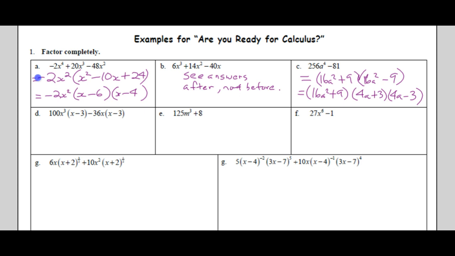Why not? Is there a common factor indeed? And what is it? 4x. So 4x. What else is it? x minus 3. So it's a 4x and an x minus 3, right? And then what does that leave? 25x squared. Okay, that takes care of that. Minus 9. And what's special about 25x squared minus 9? Another difference of squares.